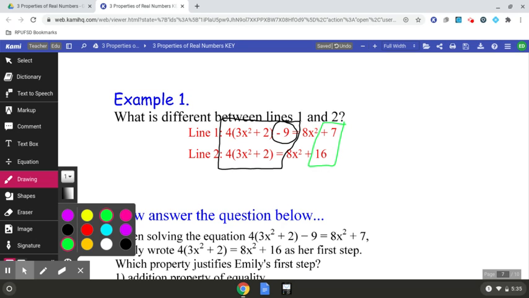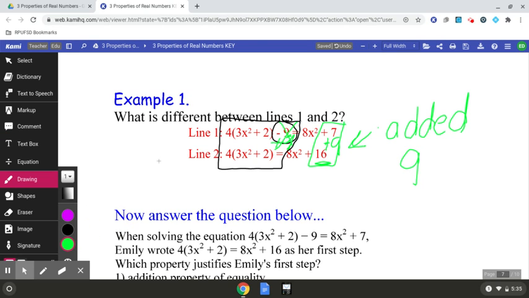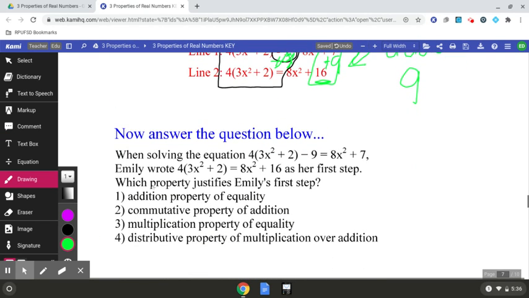So now I have to think, how would I get rid of a minus 9? How would I eliminate it and make it cancel out? Well, remember our properties from yesterday: the inverse property says that if I take a positive 9 and add it, it will allow me to cancel out, which is why it's no longer there. But my equality properties from today say that what I do to one side, I have to do to the other side. So 7 plus 9 is how we got that new 16. So basically what we did here was we added 9.